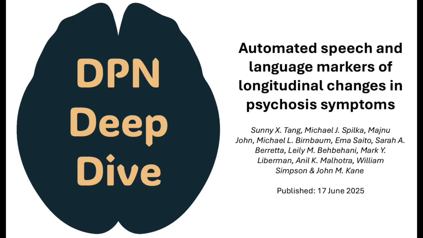So connecting the speech data directly to the symptoms, what was the kind of headline finding? The really striking thing was they found a single component score, sort of a summary score representing global speech features, showed significant links over time. A single score linked to all three major psychosis domains: thought disorder, negative symptoms, and positive symptoms. So this one measure, distilled from all that complexity, seemed to capture something fundamental. And interestingly, the way it related to symptoms changed over time across those different assessment points. Okay, that's powerful. A single metric reflecting those major areas.